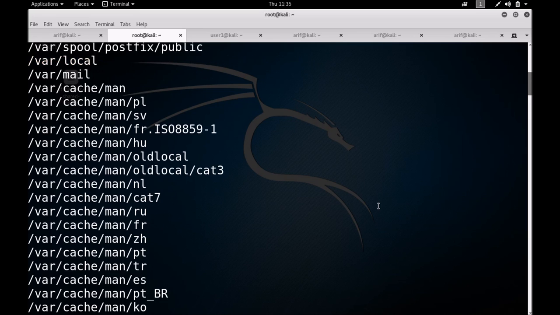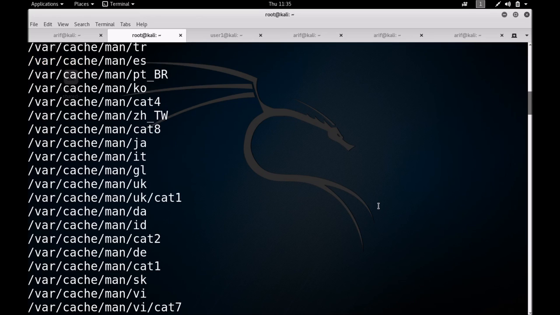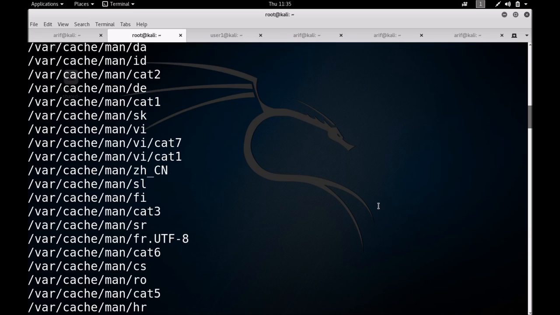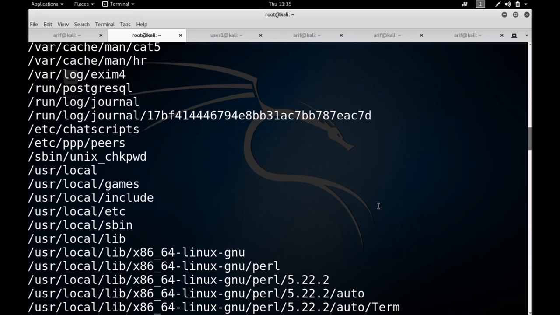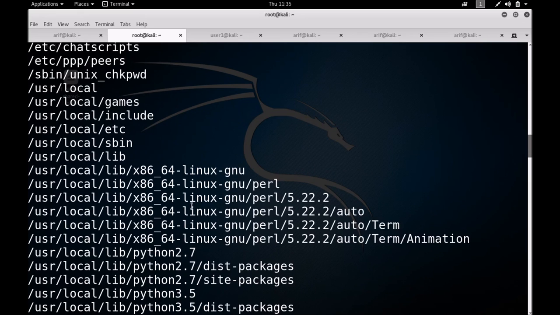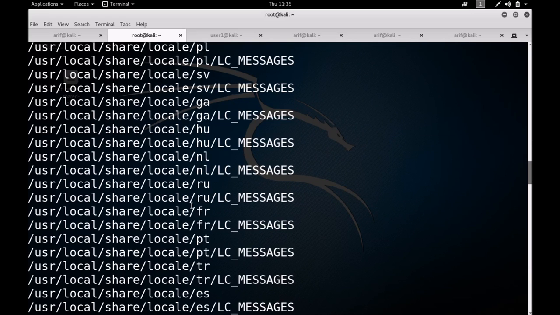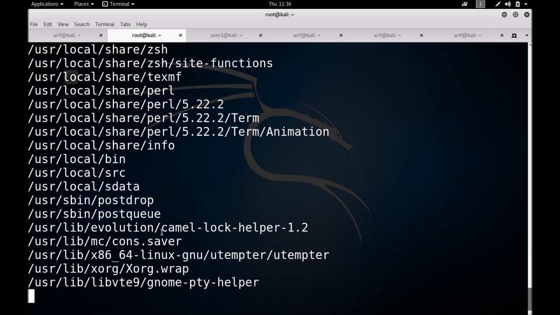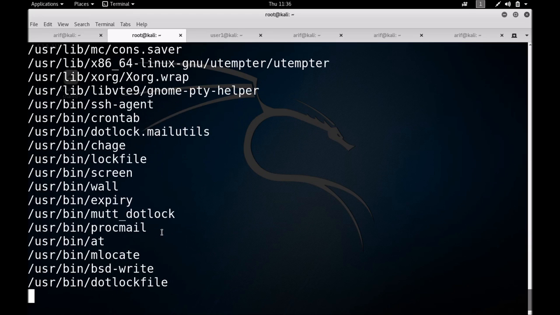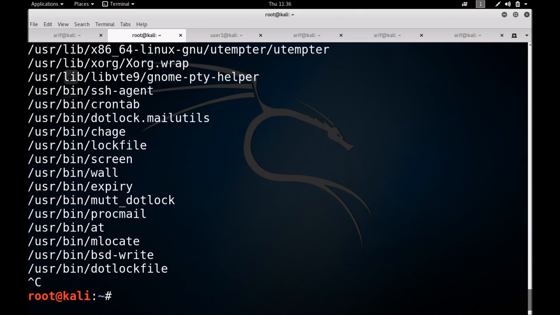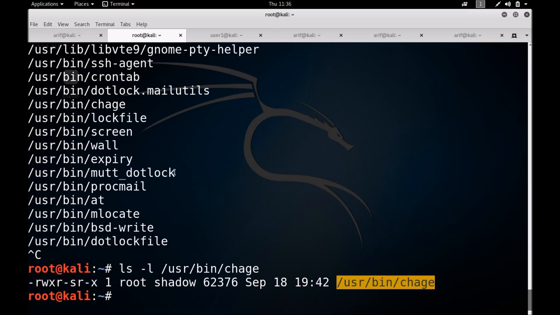Right now, which is that executable file which I can discuss with you, which is easier for me to make you understand? Okay, sbin, local, share. There are a lot of files and directories which have this set. So there is a file somewhere, the chage file. Let me check out the chage file. ls -l /usr/bin/chage. Okay, so you see this file.